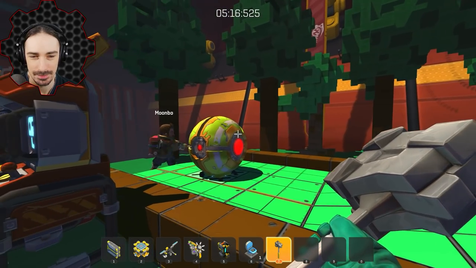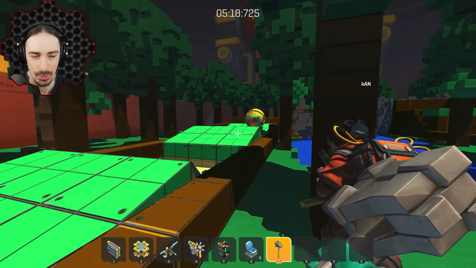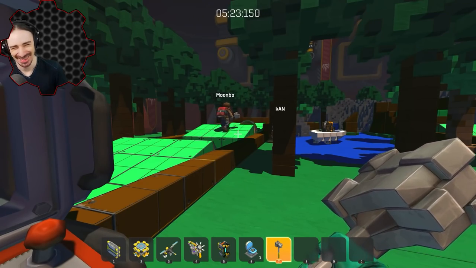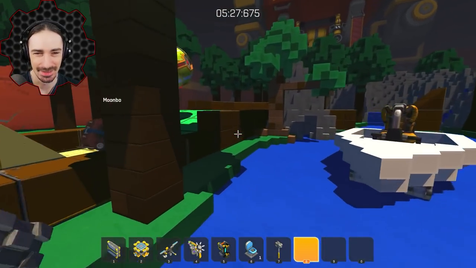All right, so this is six now, right? There we go. Oh, oh no. Sand again. Oh my god. No way. I can't get out of here. I might have to just.